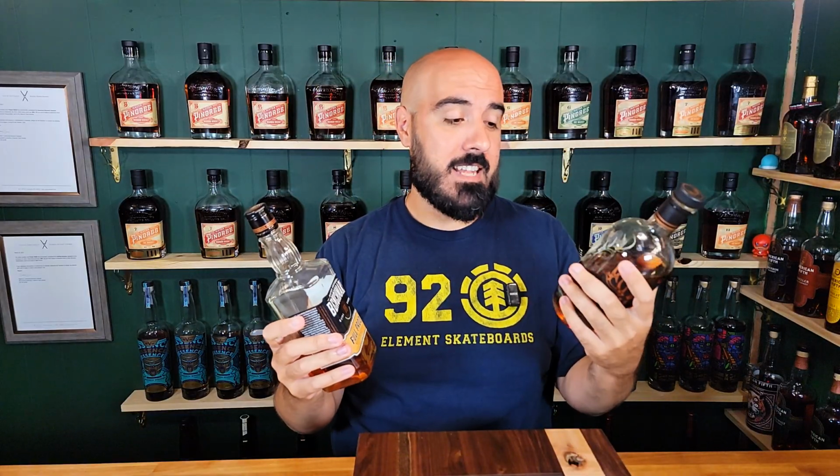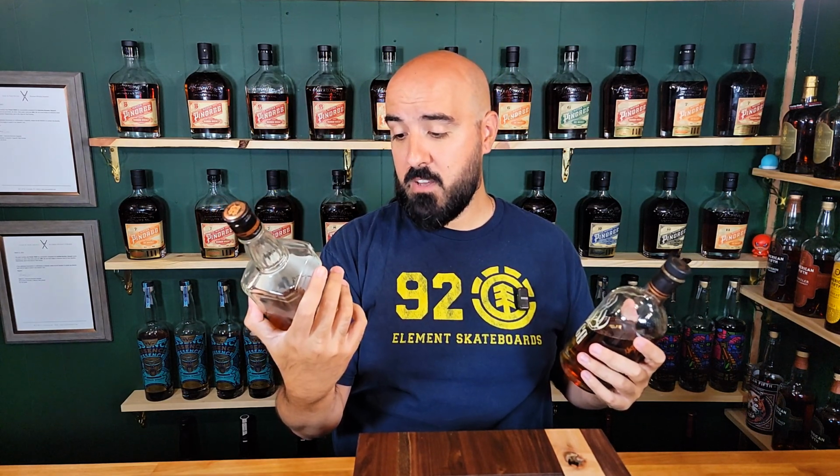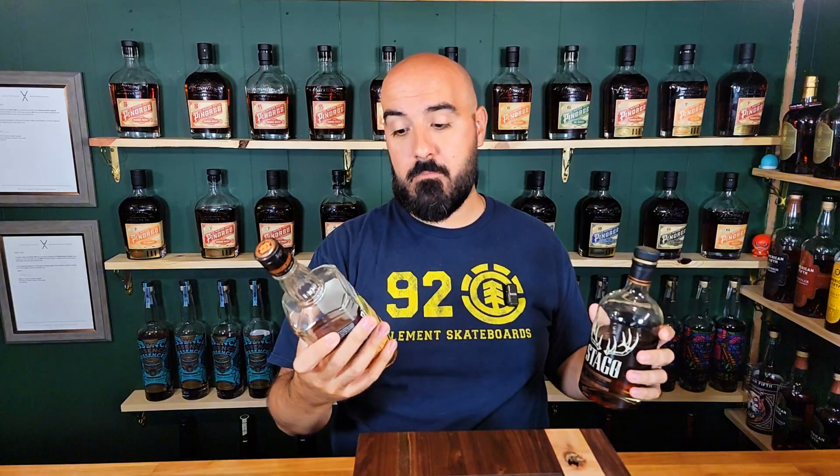And this honestly is not bad. It's just not as good as this stuff. The Stagg is always going to have a special place in my heart. It's an amazing whiskey, but the Benchmark Full Proof is no slouch. I think it's 4 or 5 years old. It's not crazy young, 125 proof. I mean, it's only 5 proof points and a couple of years younger. Hey, I'll take one of these for sure. If I get this at SRP, yeah, best believe I'm going to grab the Stagg Jr. or Stagg. But the Benchmark Full Proof, I got quite a few bottles of these just so I always have a backup.